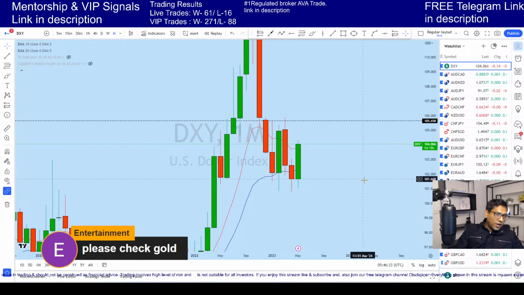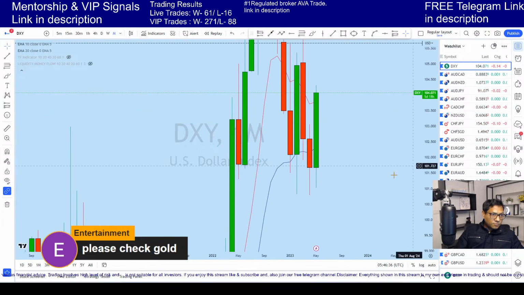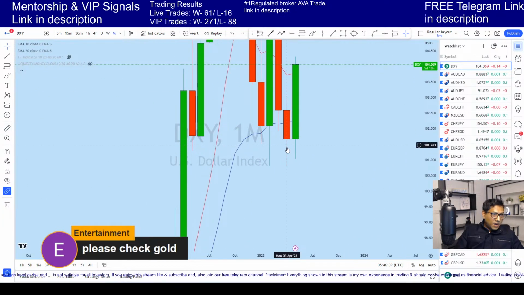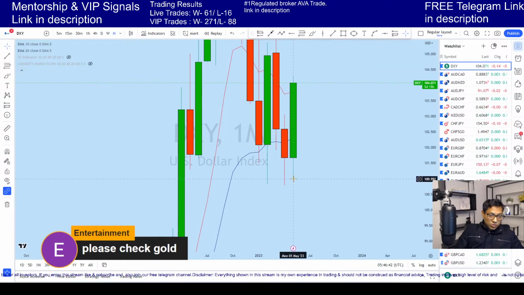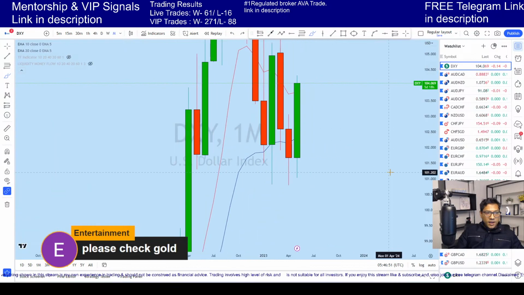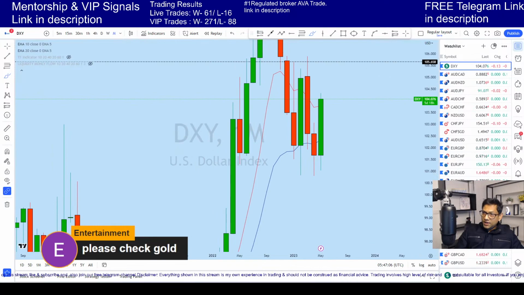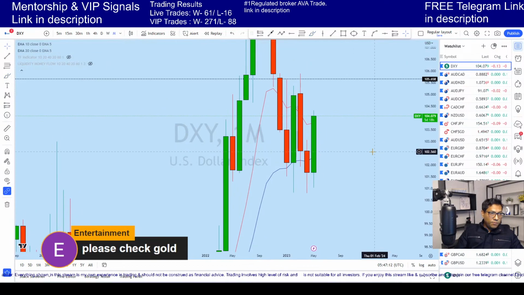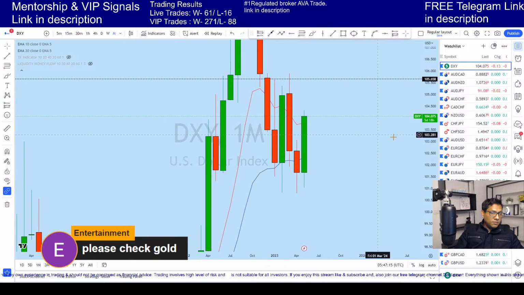For example, if you look at this level here, this is the monthly rejection candle, and when the price was here on the lower time frame, we know that this is a very significant monthly level of support. Anytime we could see a rejection. And there is another advantage of looking at the higher time frame: when the price moves from a higher time frame support or resistance, the price normally makes a bigger move, so you can catch bigger trades and hold on to the trade for a bigger profit target, which is very possible if you look from a multi-time frame perspective.